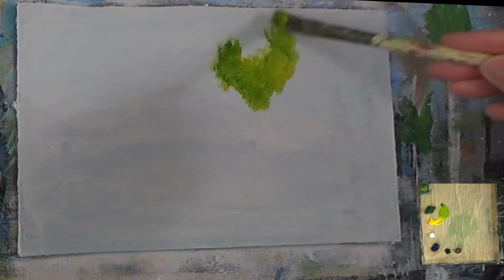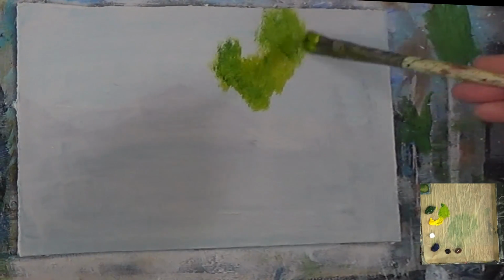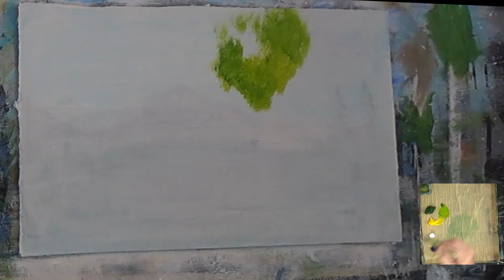Just tapping the brush. There's not going to be any sky in this today. It's just going to be a mass of trees. And I don't know if you can hear that wind and rain.